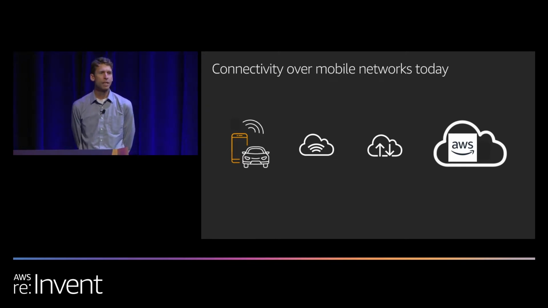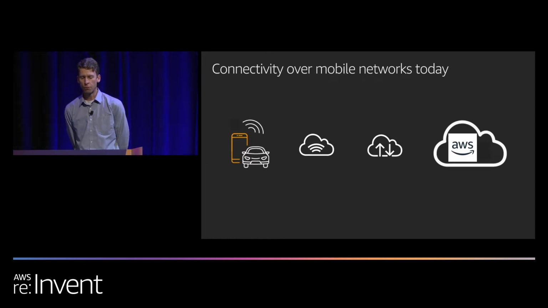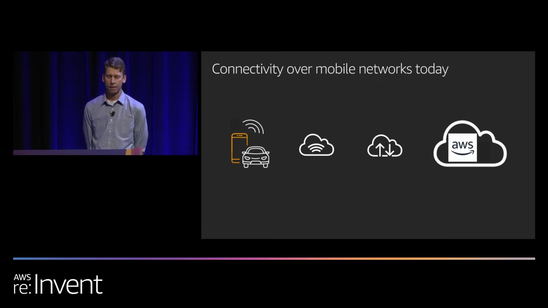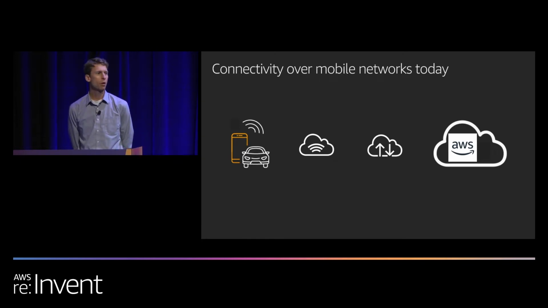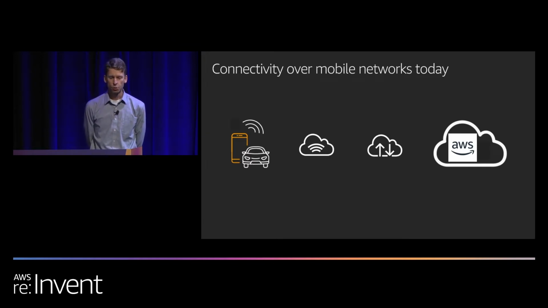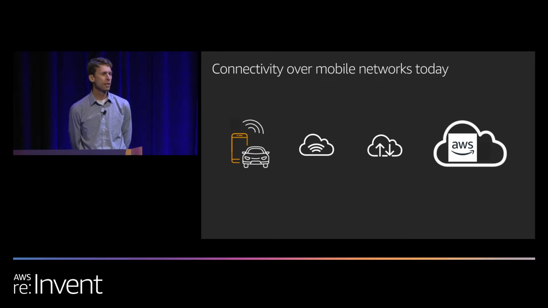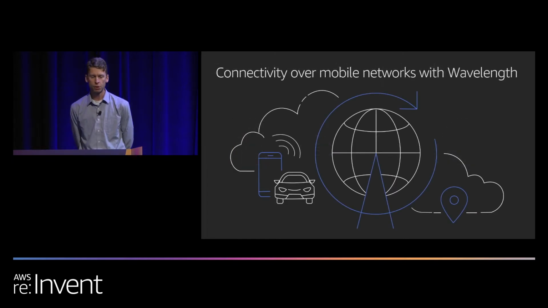The 5G network holds the promise of a lot more bandwidth and a lot less network latency that these mobile devices can access. However, even with the networking advancements in 5G networks, today mobile devices still have to cross a lot of hops in order to get from the device to the cell tower, to the mobile network, to the internet, and then to wherever your compute is running, probably in the cloud. And so application traffic, as it travels through all these extra hops, adds a lot of latency. In fact, these latencies can add up to hundreds or more milliseconds, and that's just too much for some of these emerging classes of applications.